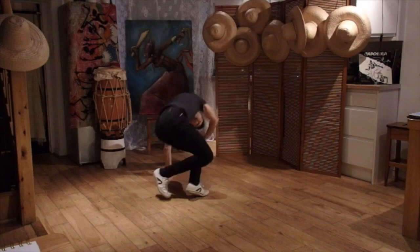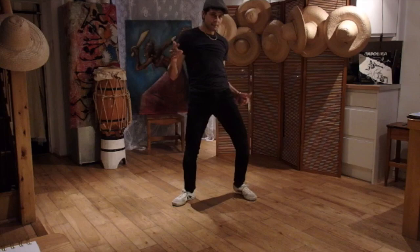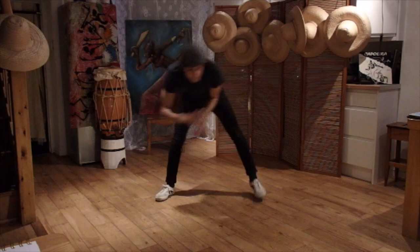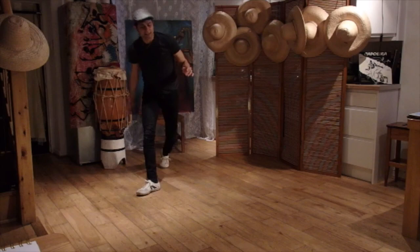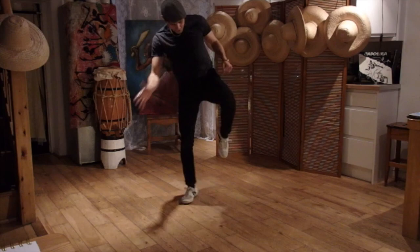Here, land, opposite foot. So kick, land, then it's like a martelo here. Then here four. Now I'm gonna work on the left foot now. Rasteira. Land. Kick. Now, as you land, opposite leg.